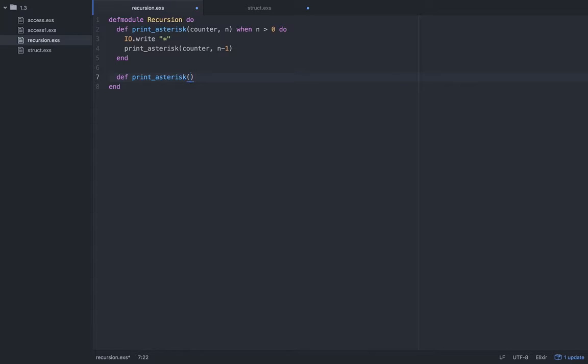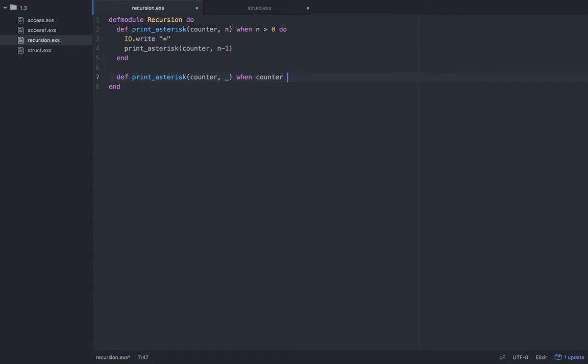So don't get confused. So we have the counter, and we have an underscore. Underscore means that we don't care about the value that we're going to get, but we must put it because when this fails, we want this to succeed. We still need to contain the variable, which will be 0, because when n is 0, it's still going to be passed to this function. So we want to contain it, but we're not going to use it.